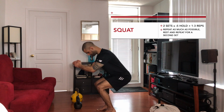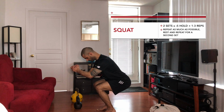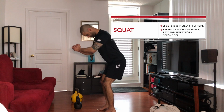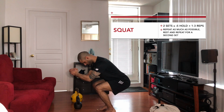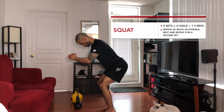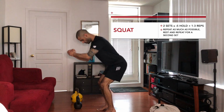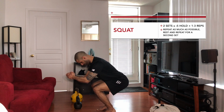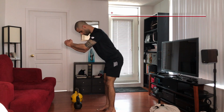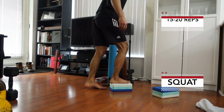Leg day is going to start off with some squat and squat holds. So the way this works, you're going to be doing 2 sets. You're going to be holding for 5 seconds in your bottom tension position and then pumping out 1 to 3 reps. You're going to repeat this as many times as you can without resting until you need to take a break. Rest as you need to and then repeat for a second set. Looking to pump the legs up, especially on the inside with these.